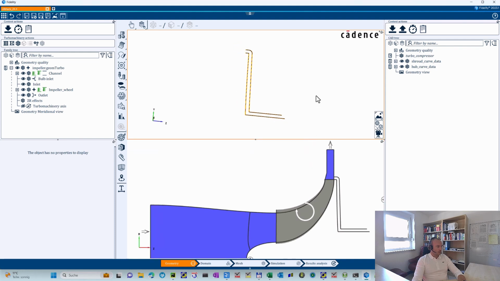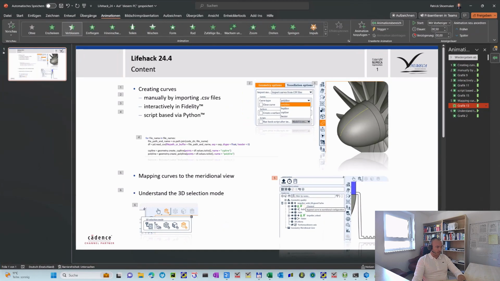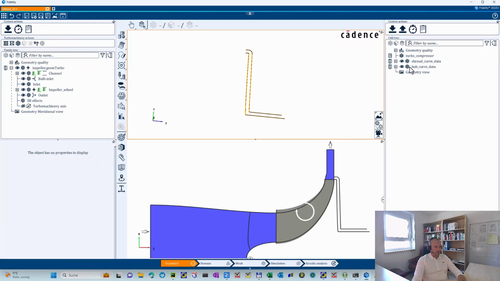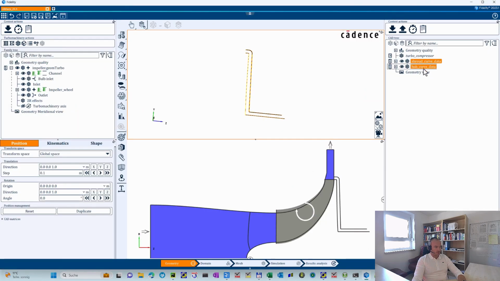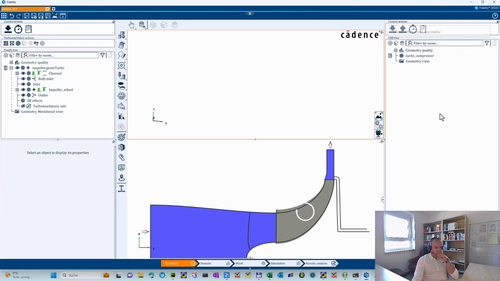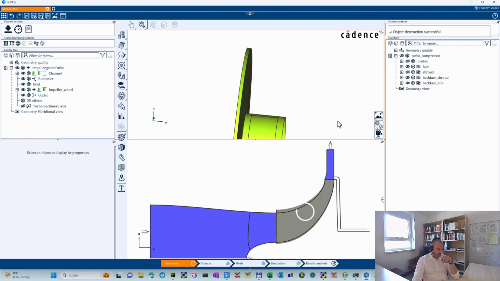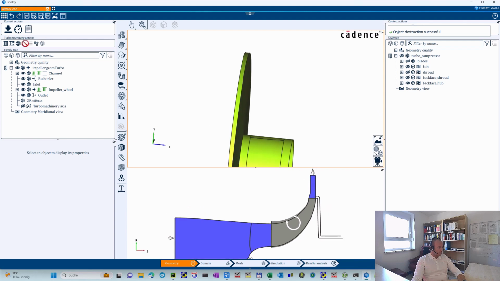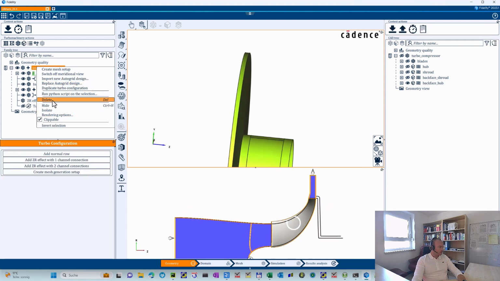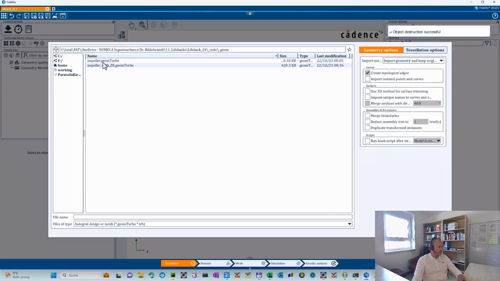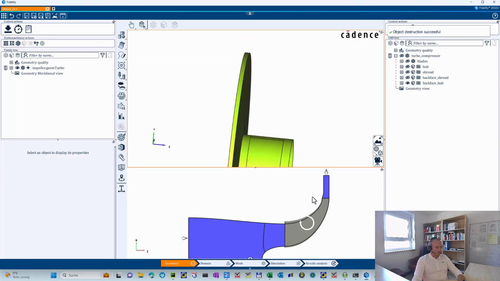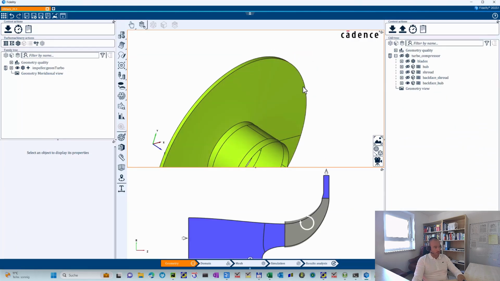Option 2 is going to be, if I circle back to my presentation, interactively in Fidelity. So let me just delete those two curves here. And I think I'm also going to delete my turbo configuration so we can start from scratch.